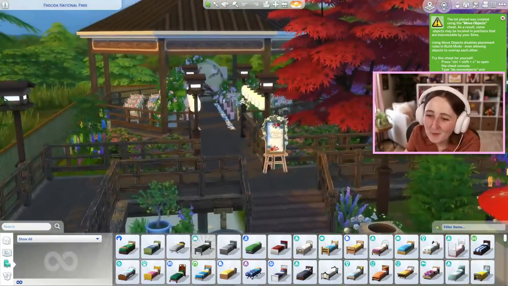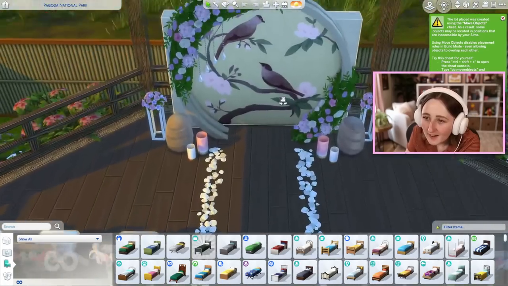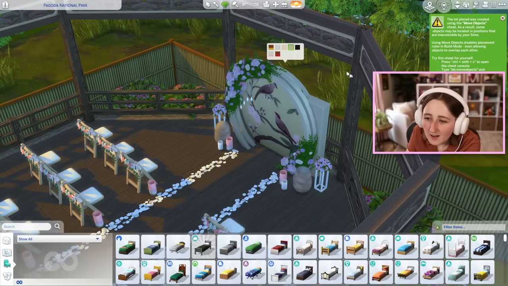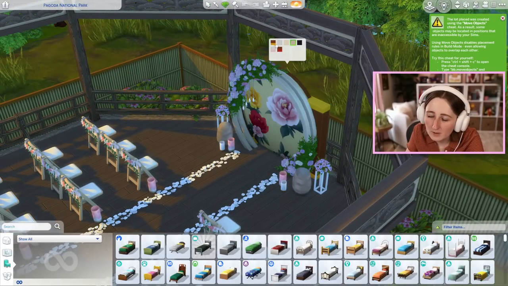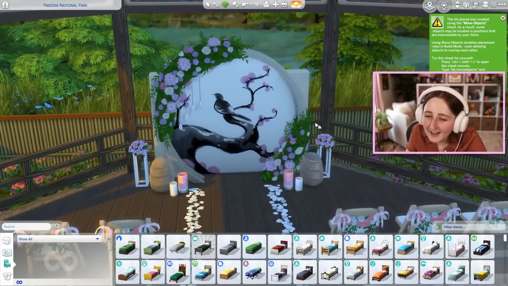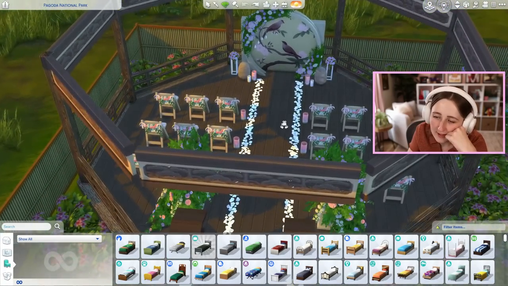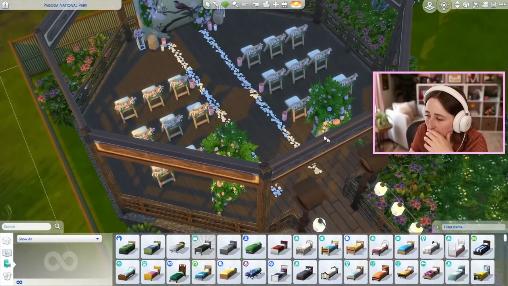Over here, we have a really beautiful wedding venue set up. Oh my god. Look at that. I never used this item from the wedding pack. That is so amazing. That just looks so pretty with the pink accents and everything. What a lovely spot to get married.